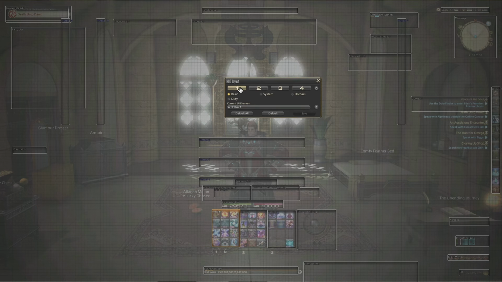You can also save multiple layouts. So perhaps you have one for DPS and one for a tank and one for a healer. So first we have our basic items selected, hotbars 1, 2, 3, 4, right? We could say 2, 1. And you could click the UI element settings. So you select an element on the screen, and then you can change that element.